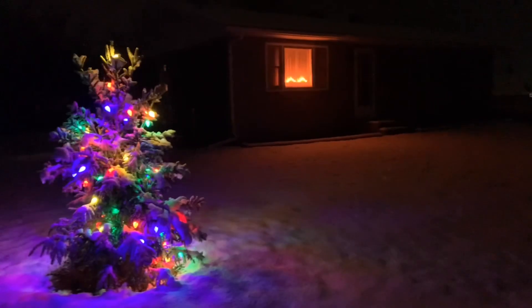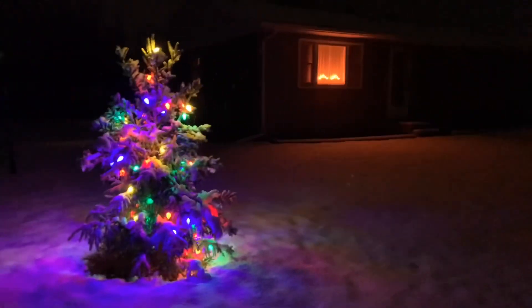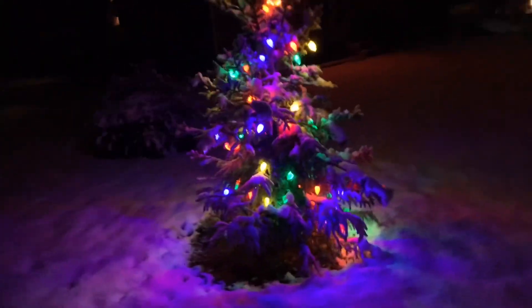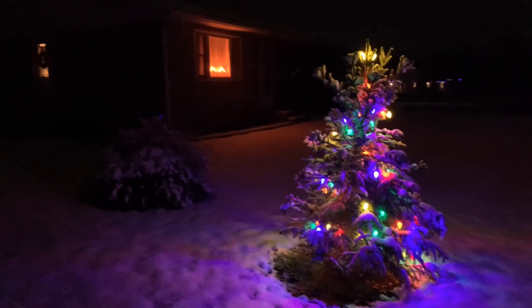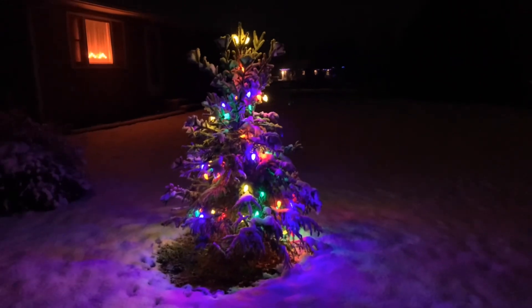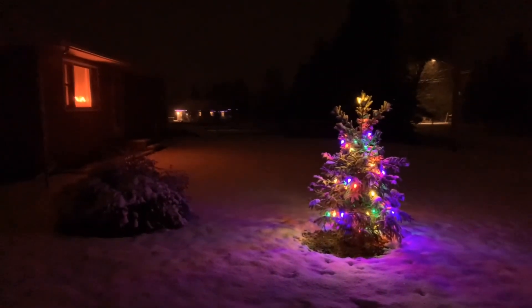That's it for Christmas decorations — we used to do a little more years ago. We haven't got our little artificial tree up yet inside the house. If it was up you might see a little bit more through the window, but probably not. The little tree we have is half the size of this tree outside — it's just an artificial tree that my mother had. We used to put up the real tree; don't do that anymore either.